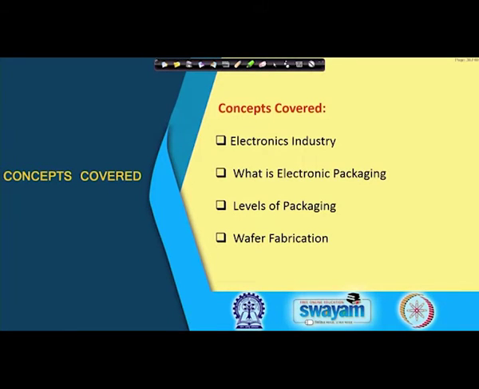We will start with a little bit of information about the electronics industry today. As we all know, electronics is very omnipresent in our lives today, and we are going to talk about what are the different kinds of electronic products that we come across in this world, and where we see electronics in the various fields, various areas, various domains in our everyday life.